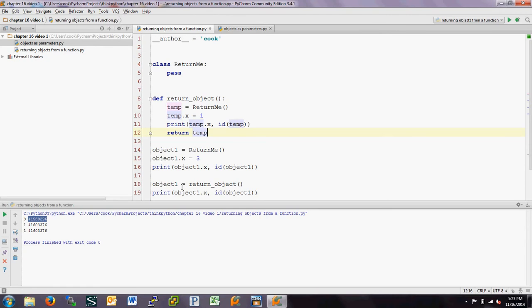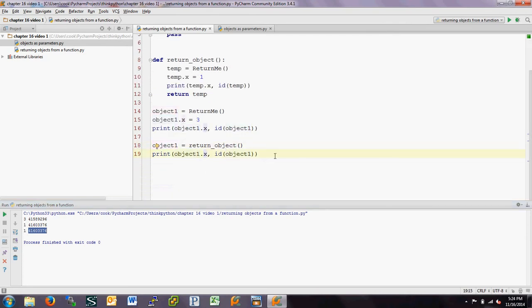Now we're setting object1 equal to temp. And we know how equals works for objects. That means that now object1 is actually an alias for the old temp. Now normally after a procedure or function like return_object is finished, this variable would disappear. But because we're assigning temp to object1, object1 is now going to point to that memory space. And what I mean by disappear is, down here in the main program, you can't refer to temp. That variable name has disappeared.